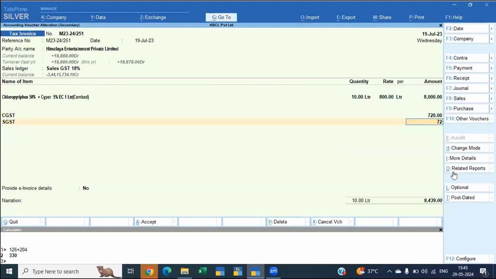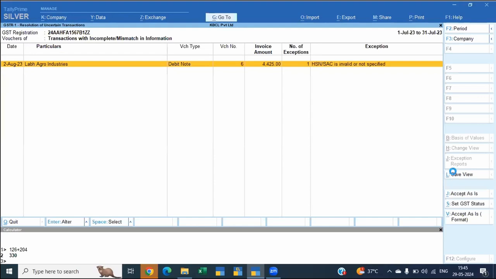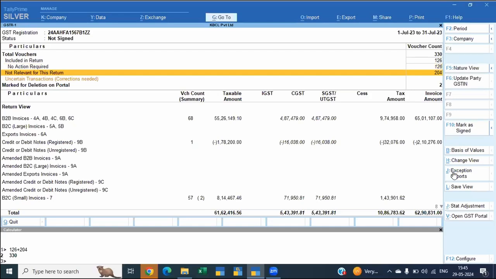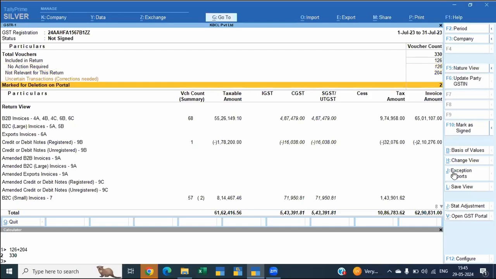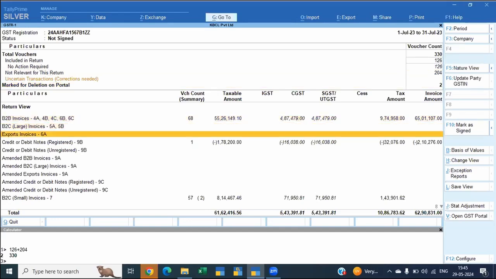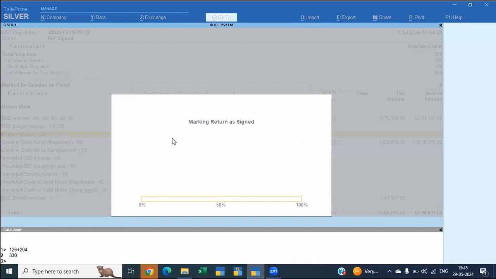You can make your correction here. In the earlier versions of Tally, you were allowed to make corrections in the return place itself. I think it's coming back in the newer version, so you will again get this facility. However, I would suggest you get into the entry and do the correction, not in the return area itself. Once you do this, your entries are all ready. Now you can mark the return as signed once you have uploaded the return and filed. Once you have filed, you have to mark the return as signed, after which no corrections will affect the return. Now, let us look into this feature alone.